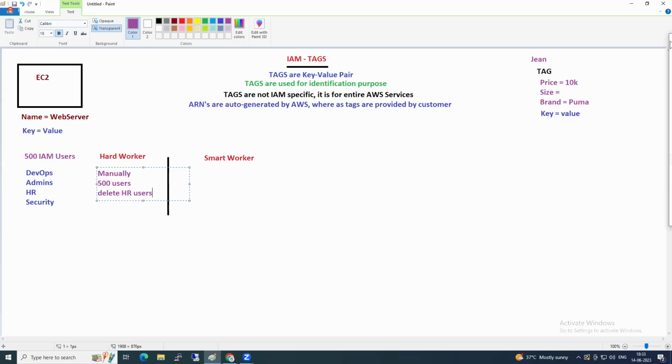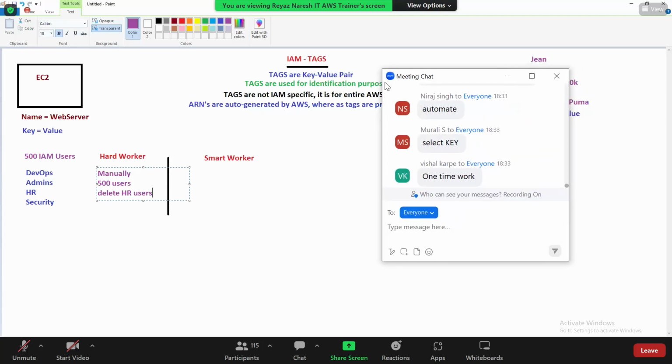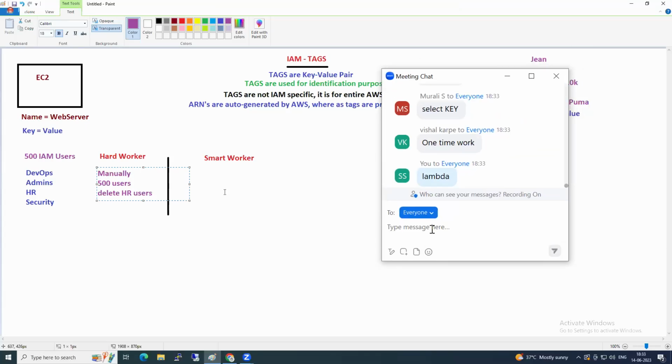Smart workers, what do they do? That is not an Excel sheet where you put Control F. So the smart worker writes some small code, a small script, right? Can he write it in Lambda? Yes. Can he write it in Python? Yes.